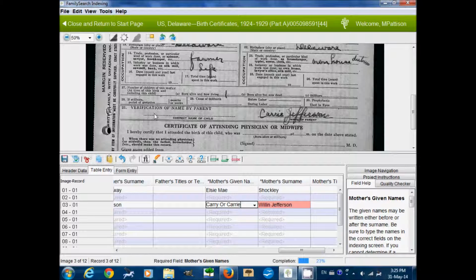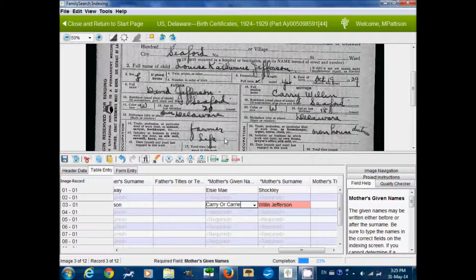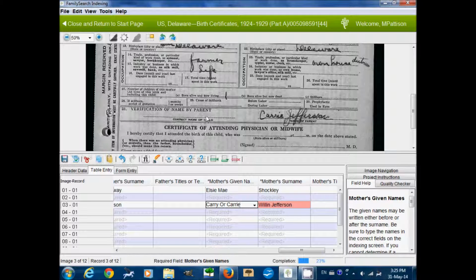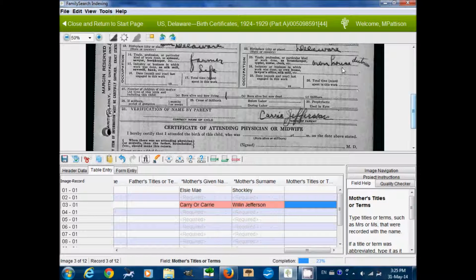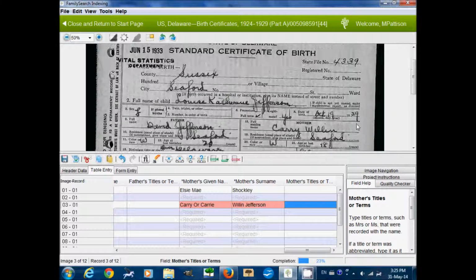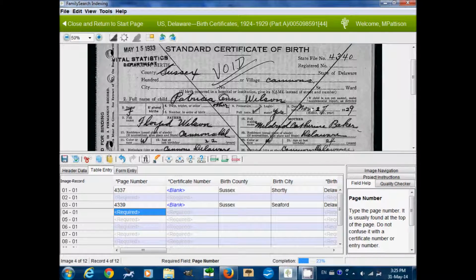And on this birth certificate, the name of the child is not filled out here, so we have it up at the top. But I've also seen where there have been two different spellings for the name of the child here and here. And in one case, the name of the child was only filled out down here and not at the top. So please do make sure that you scroll around the entire birth certificate and take the information from all of the fields. Okay, and that's all there is to it. This one is now done, and I would go on to the next one.